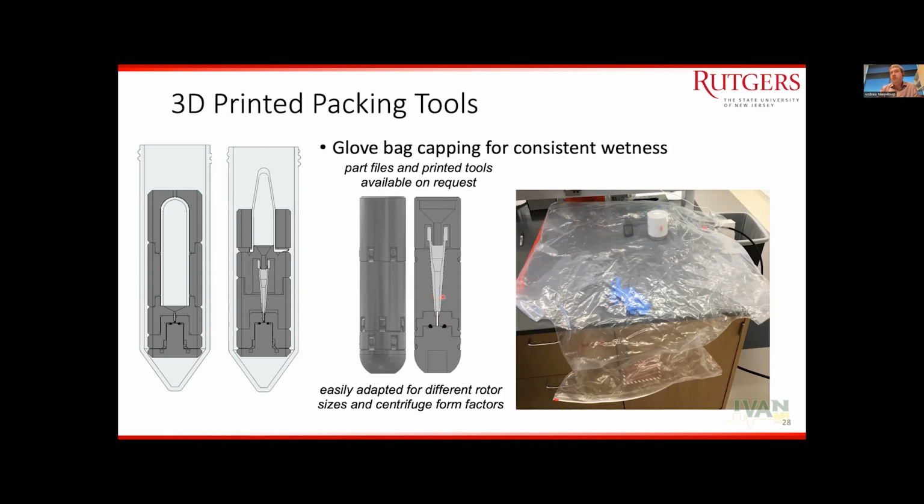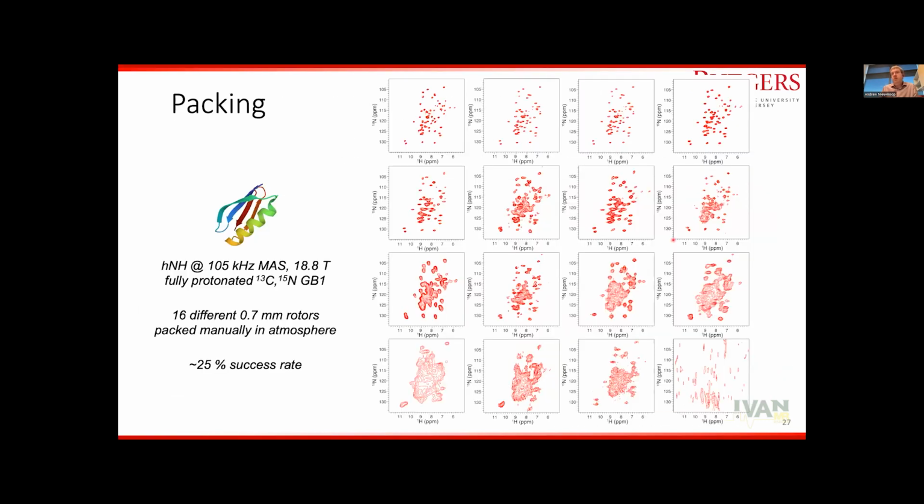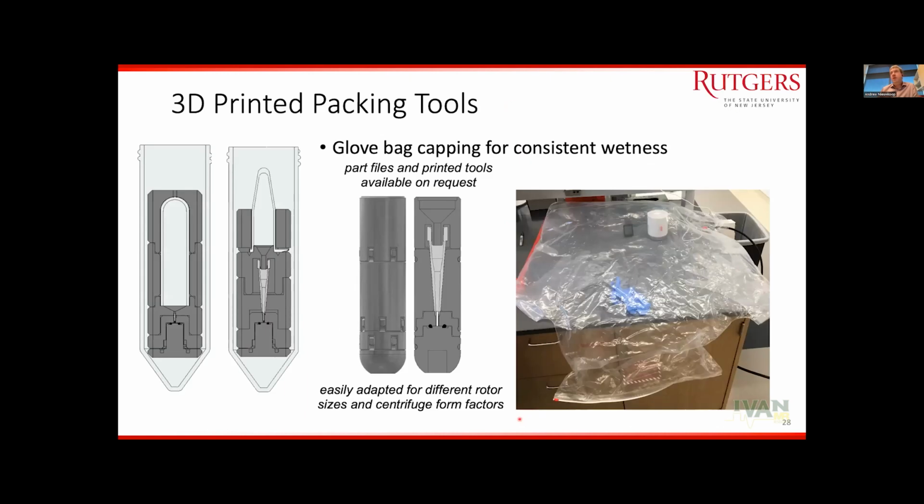This will go directly into the ultracentrifuge. You put your liposome up here, and it spins directly into the rotor. Then we transfer this material in a humidity controlled chamber to keep our water from baking off. The idea is that we maybe got 4 out of 16 rotors right before, and we're 2 for 2 so far with GB1 since. So N is not huge, but these rotors cost a lot of money, and once you get a good one, you tend not to pack a bunch more.